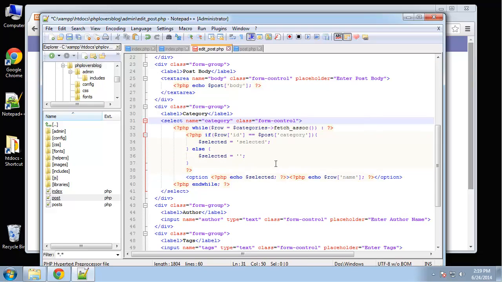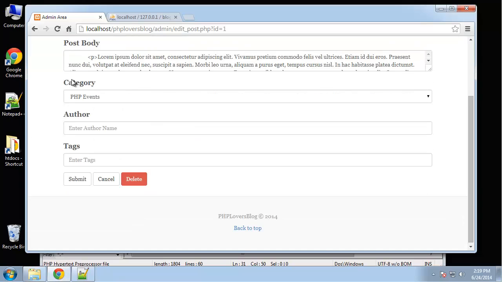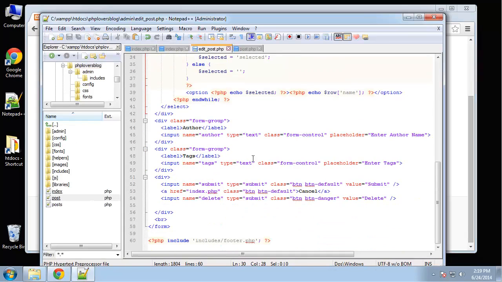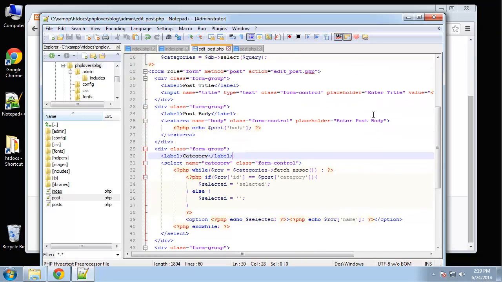Okay, so let's give that a shot. Reload, and you can see that now PHP events is selected. Now for the author and the tags, we're just going to add in the value like we did up here.